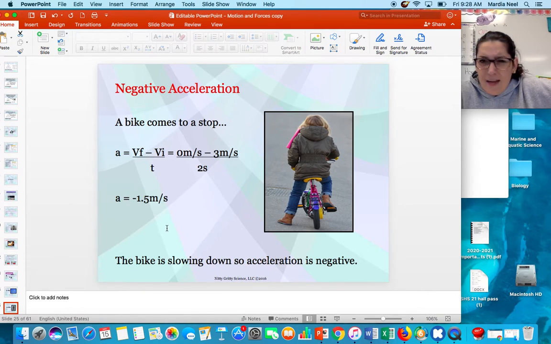Acceleration is negative. So what does that mean? If our acceleration is negative, it can mean one of two things. It can either mean that Susie is A, slowing down, or Susie is B, changing directions. The problem didn't say anything about Susie turning her bike, so she's still going in the same direction. But it did say that Susie slowed down. So that answer is viable because negative 1.5 means she slowed down, and we know that Susie did slow down because she eventually stopped. So negative 1.5 meters per second squared is a viable answer, and it is our solution to our problem.